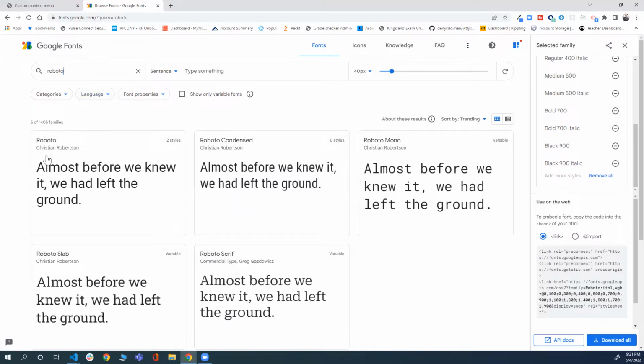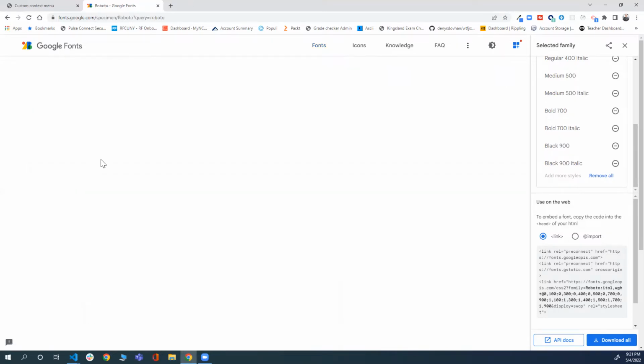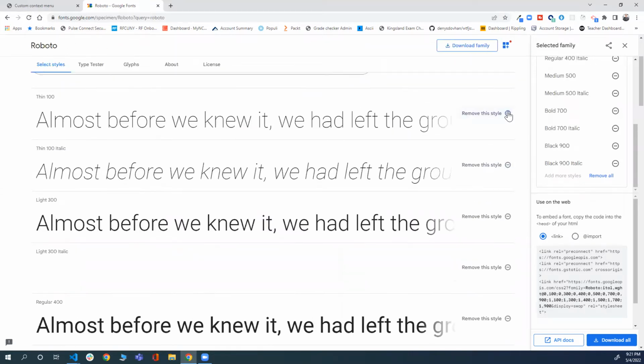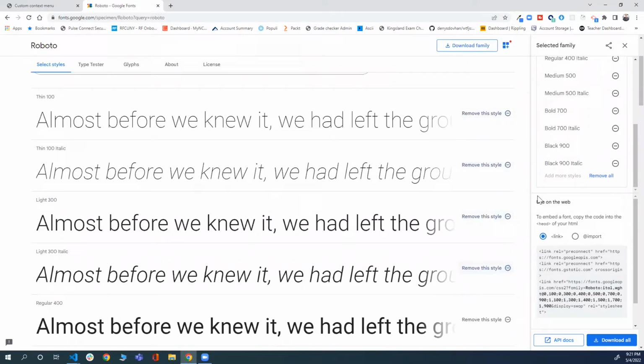If you're new to Google Fonts, you select the font and start selecting which styles you want, and they are going to be added to this menu. In my case, I selected all of them, but you can select only what you need. You can also remove whatever font styles you're not going to need. You can use the link tag or the import here.